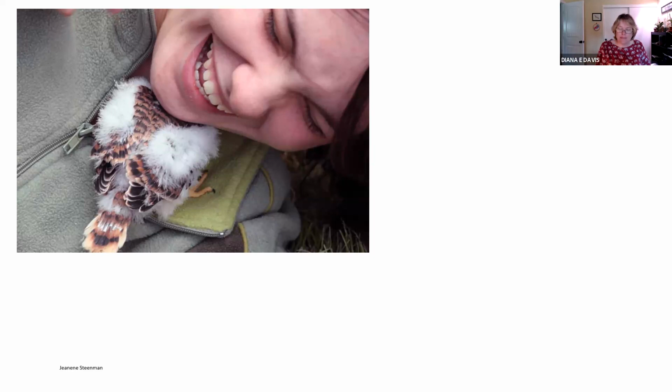Okay, so how do you get a falcon? Well, you don't, but if you've trained and gotten a falconry permit, there are two ways to get birds for falconry. There is domestic breeding. And domestic breeding can provide you with exotic species that aren't native to your area, and they also sometimes do hybrids. So a peregrine falcon, Harris hawk hybrid is a popular one. So you get some of the best of both worlds. Traditionally, wild birds were captured in their first year.